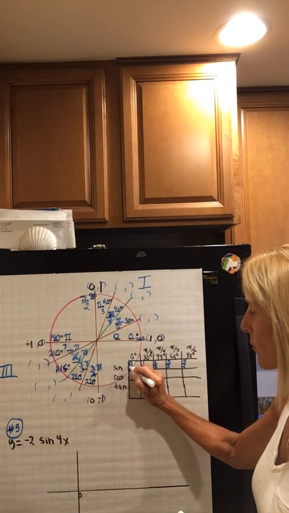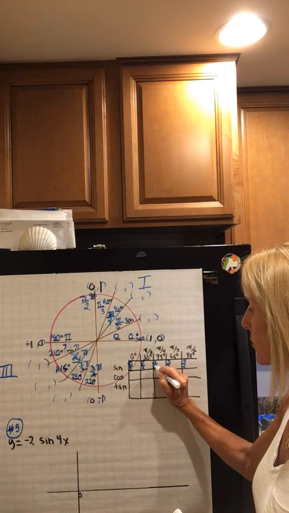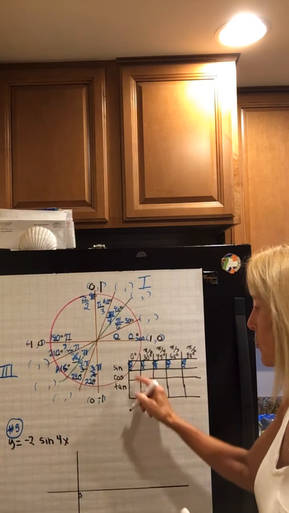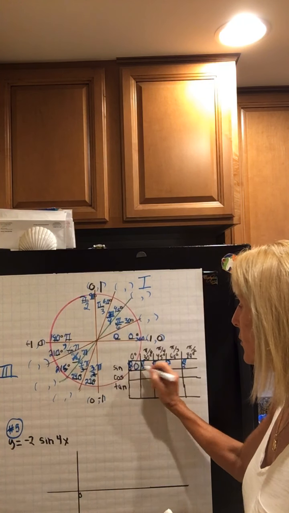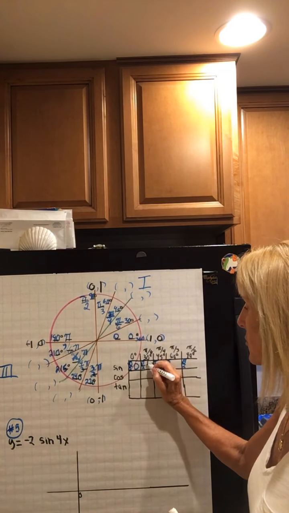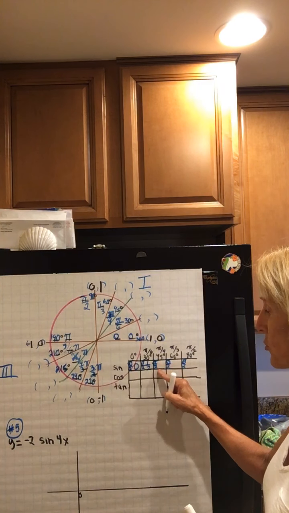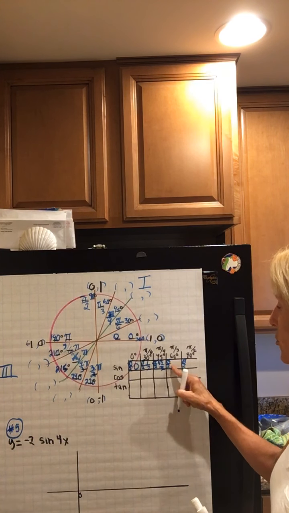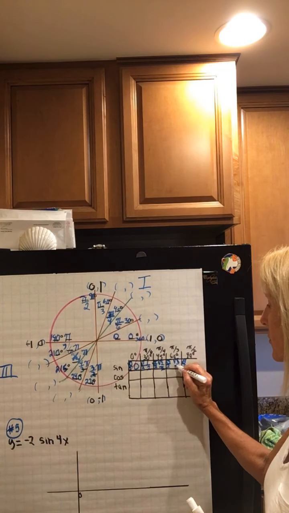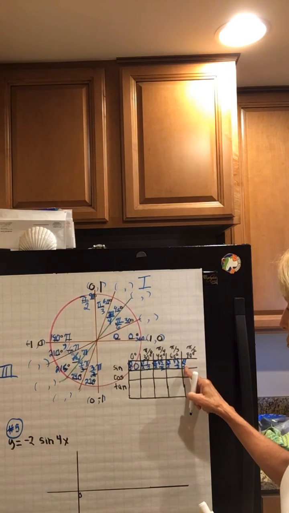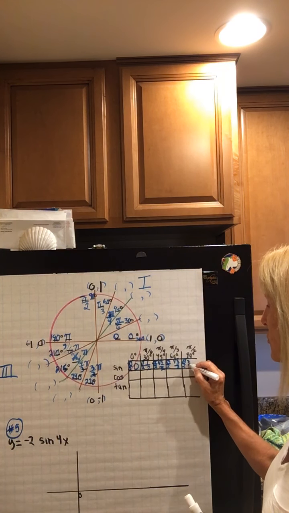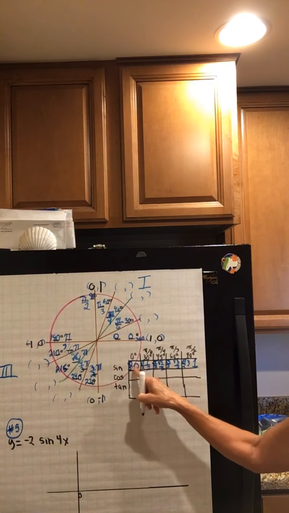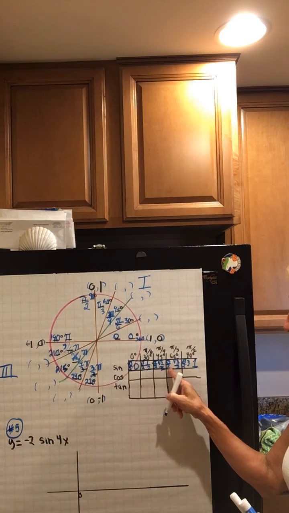And then you square root the numerators. And then you simplify. So the square root of 0/2 is 0. Square root of 1 is 1, so this becomes 1/2. Square root of 2/2 stays, so I'm going to write it a little bit bigger. Square root of 2/2. Square root of 3/2 stays. And the square root of 4 is 2, so 2 divided by 2 equals 1. So that's your sine. That's your reference chart to find our ordered pairs.